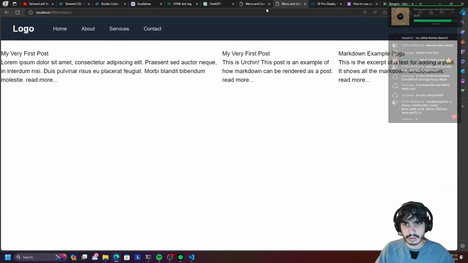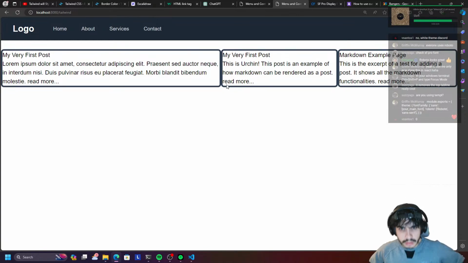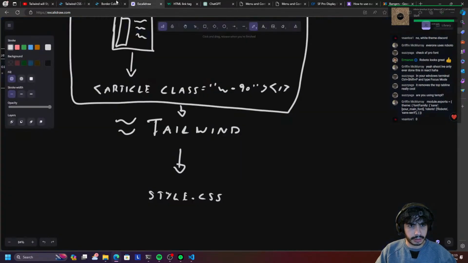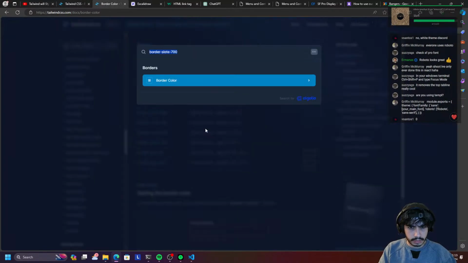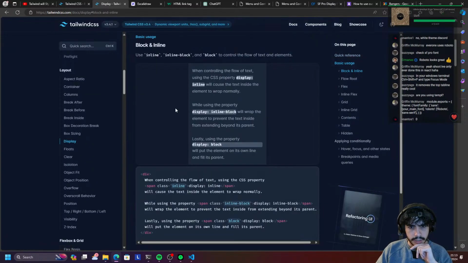And okay, that's a little bit better. Now I want to make this span the whole thing, to be centered. So it has to be a block. I kind of want each of these to be a block. Display block and inline.